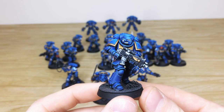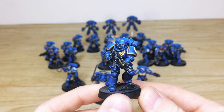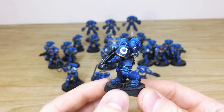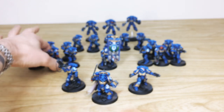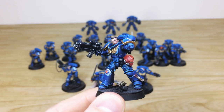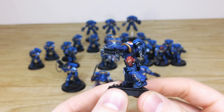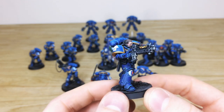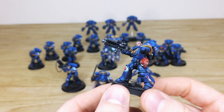Let's have a look at some of the generic rank and file — the Intercessors. Really cool models; these are the snap-fit ones that come in Dark Imperium. Very cool poses — this guy's bounding forward. All the details are fully painted and you can see the lovely sharp edge highlighting done throughout all the armor panels. Looking at one of the sergeants from that five-man unit — all facial details painted, eyes, teeth, tongue — all done. Red helmet to note him as sergeant, sergeant transfers, and every edge highlight done in a very sharp concentric fashion. Even the little lenses on top of the guns are painted with point-of-light source catch light and blooms.